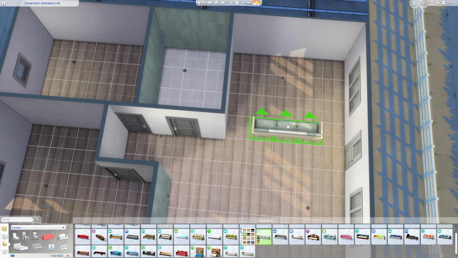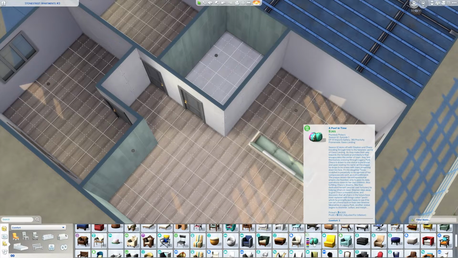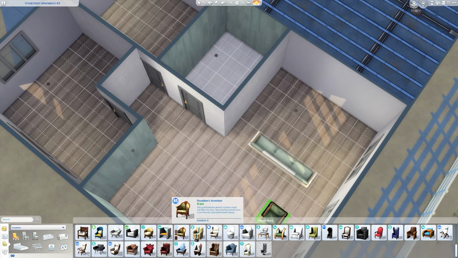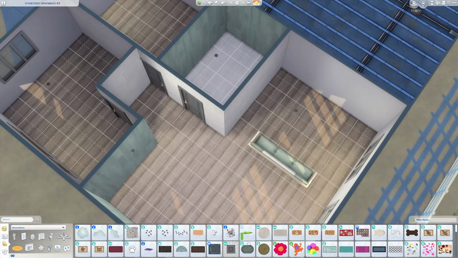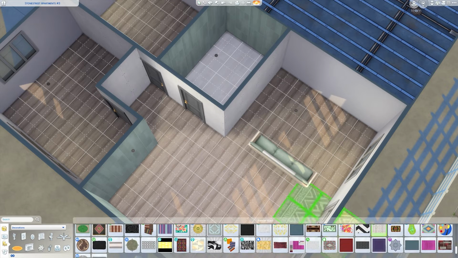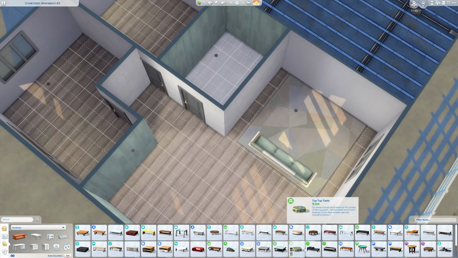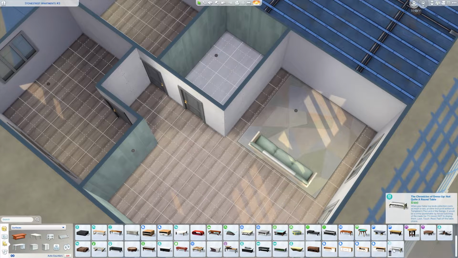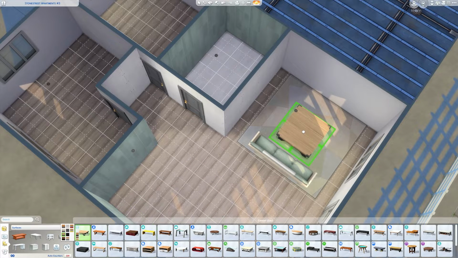So I decided that I wanted to go with this teal mint color, and actually a lot of the stuff in this apartment is from the Eco Lifestyle pack, as well as the Dream Home Decorator. They ended up just going really well together, especially the woods and everything that you'll see later. I think that rug is from Eco Lifestyle, and I think the couch may be from Dream Home Decorator. I'm not sure at this point. There's so many packs and so many items.